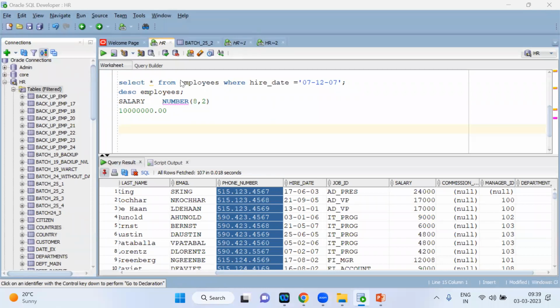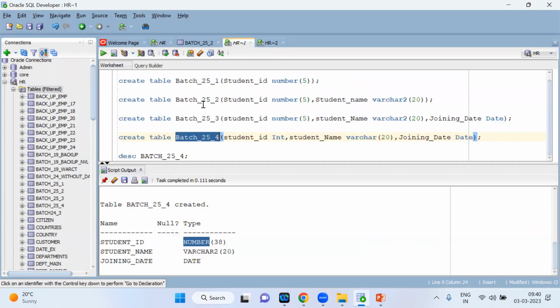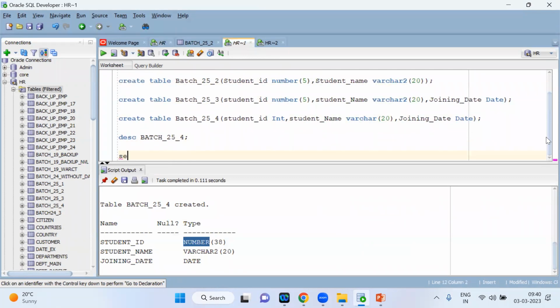Is Oracle case sensitive or not? Some of the terms in Oracle are case sensitive, not all. I saw the batch name 25_34; will it be case sensitive, uppercase or lowercase? See, you have here select star from batch, and you have created the table with any name.